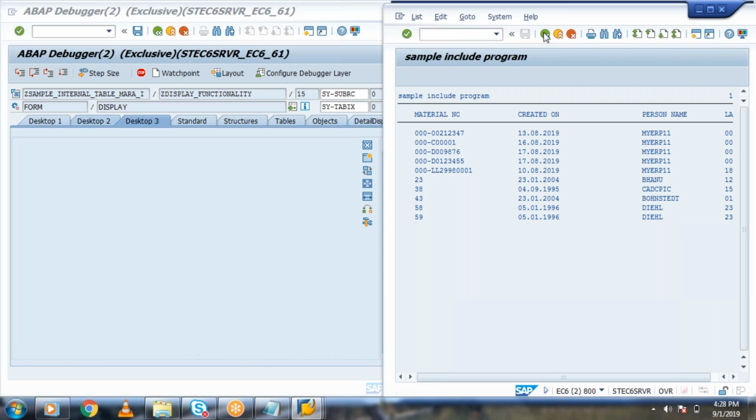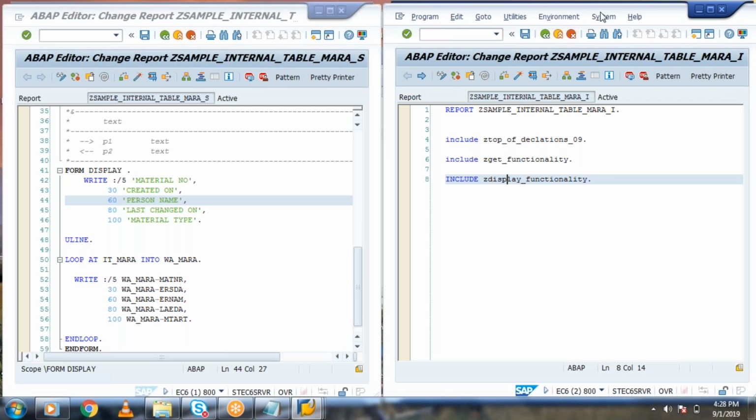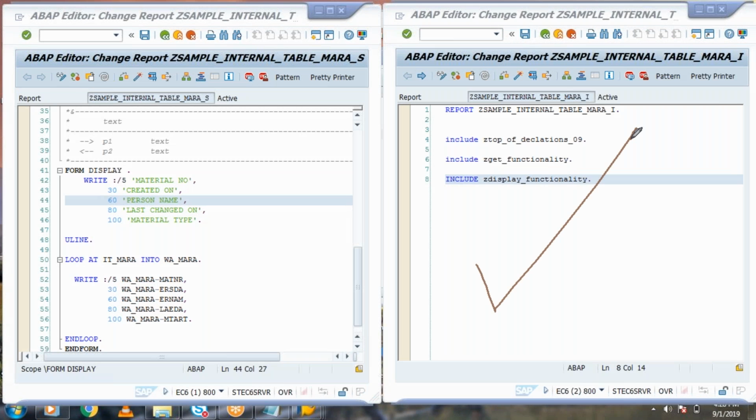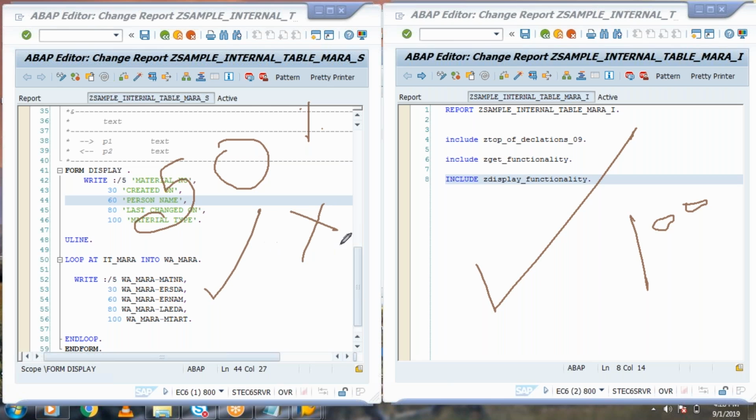Yes, get the point. See, this is the way to write the program. This one is 100% correct, and this one is only 50% correct, 50% right and 50% wrong.